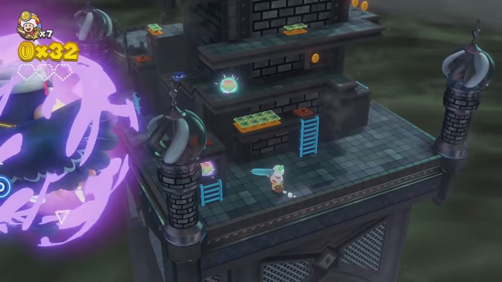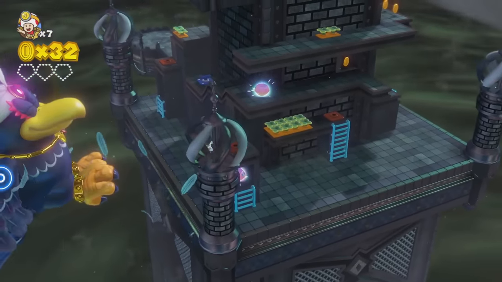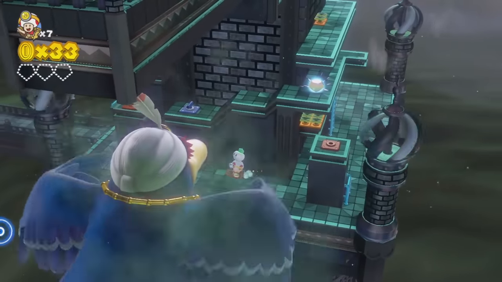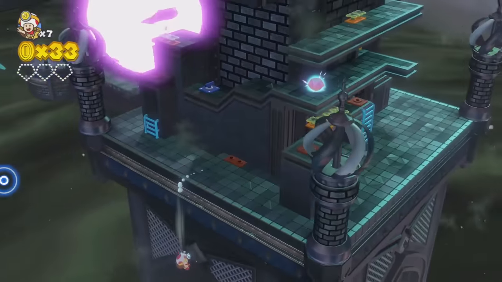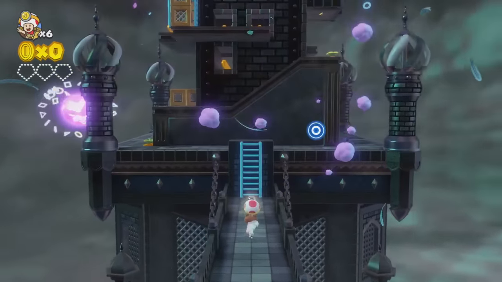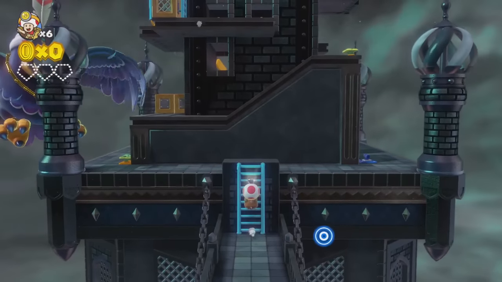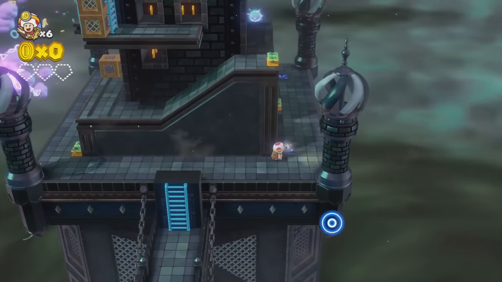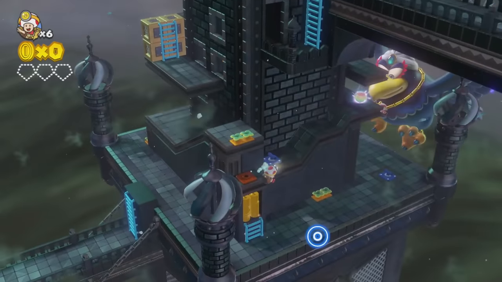Oh, I didn't get him in time. Okay, wait. Come here. Come. Go. Oh, the wind was too strong. Come. Ow, I fell off! Well, now we know that you can fall off in this level. But that was so weird that I wasn't able to damage the guy again. I was only able to damage him once like that. That was kind of surprising. I was quite surprised about that.